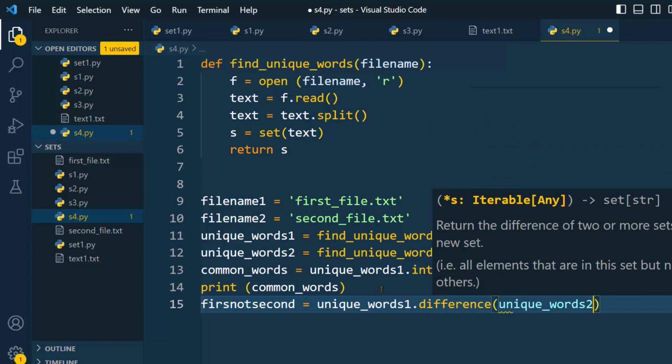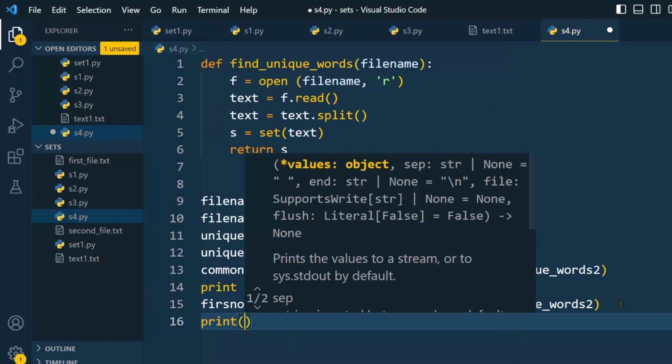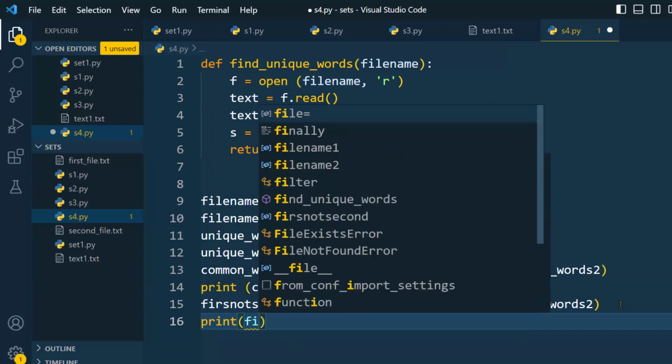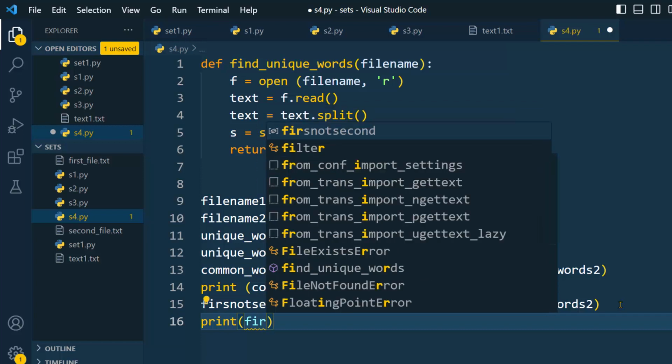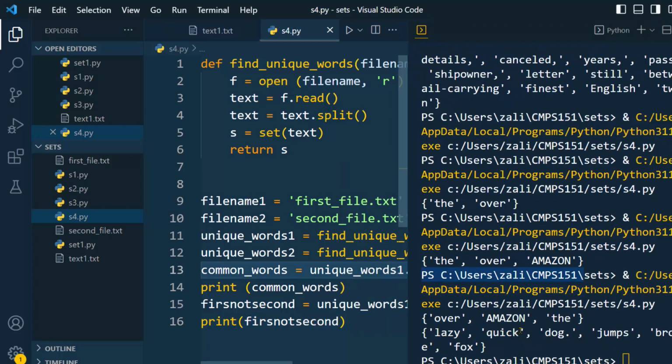So now we get the words that are available in the first but not in the second, and similarly you can do all other set functions. First but not second. Okay, let's run this one. So this is our output. Things that are in the first but not in the second, we get them in a set.